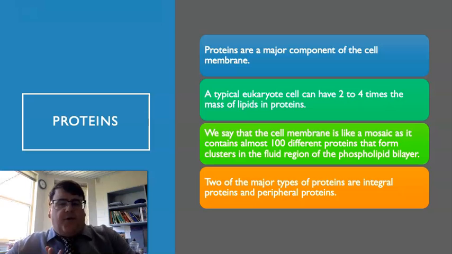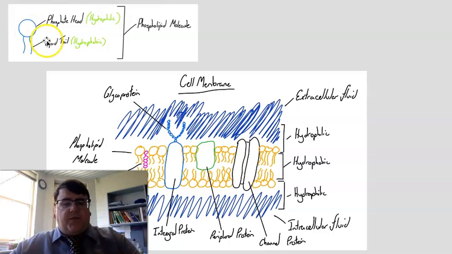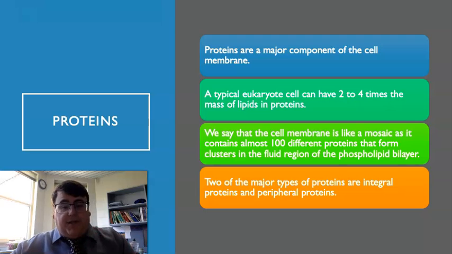Proteins. So proteins are another big thing. Going back to the membrane itself, just quickly, this is what's known as the fluid mosaic model. It's fluid because the membrane can move around so freely, and it's mosaic because you've got proteins embedded randomly throughout it. So the two parts are the phospholipids and the proteins. We're now talking about the proteins.